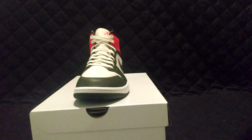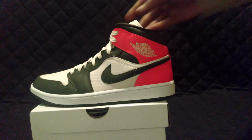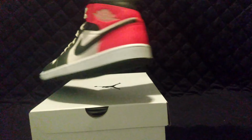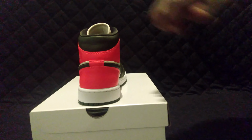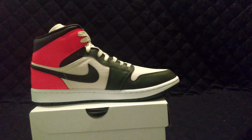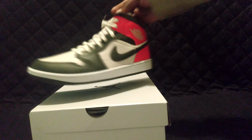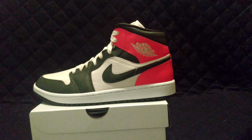I'm coming out with a whole bunch of women's Jordan 1 mids recently. I like most of them, so I had to cop at least one pair. I'll never be able to fit them, but still look at them. Like I said, as we build the collection eternal, I give you guys a look at what the shoe's gonna look like when it's on your foot.